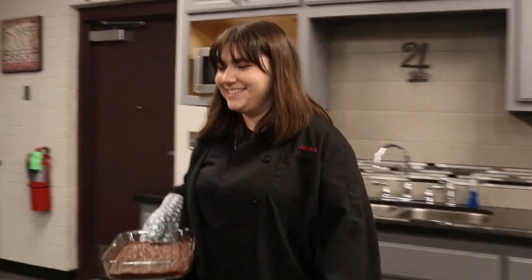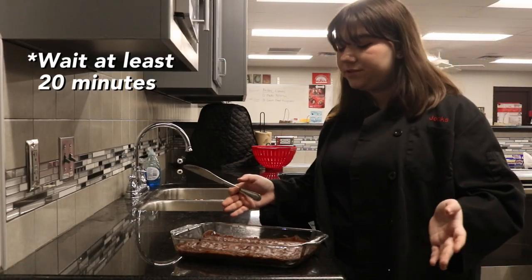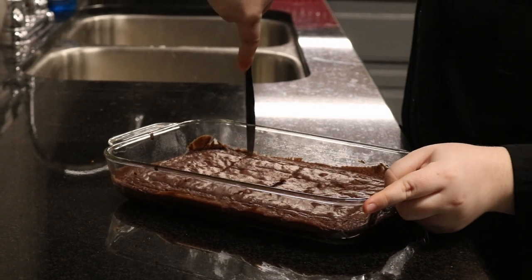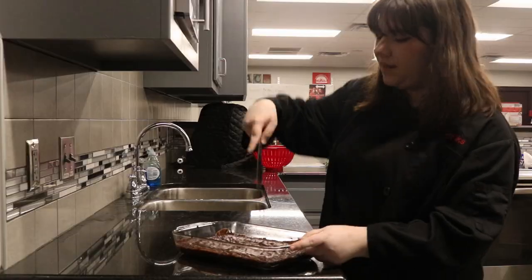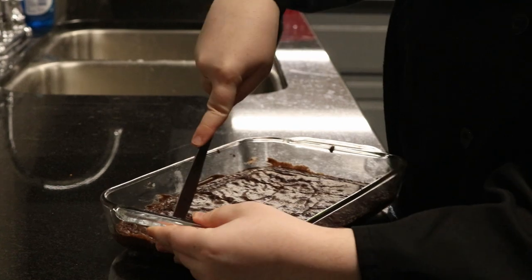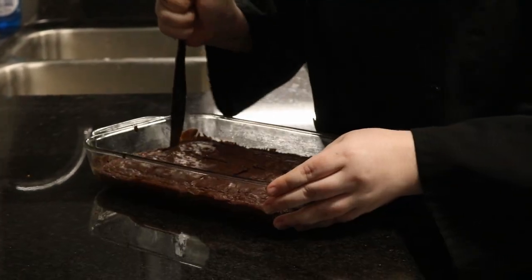Wow, current. You're gonna want to wait at least 20 minutes for your brownies to cool before you start to try to cut them. Otherwise, they're gonna be a mushy mess. No one likes a mushy mess. So once they're cool, take a butter knife and use short sawing motions. Look at that, that's a clean knife. How often do you see a clean knife when you're cutting brownies? That's what we do here on Cooking with Cami. We're all about doing things the better way.